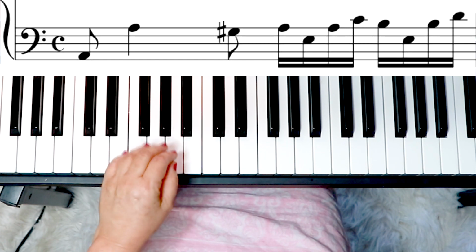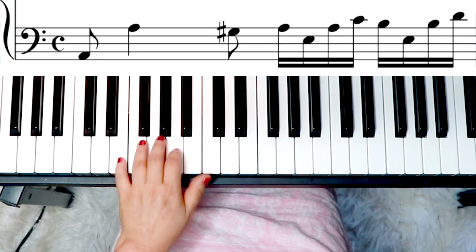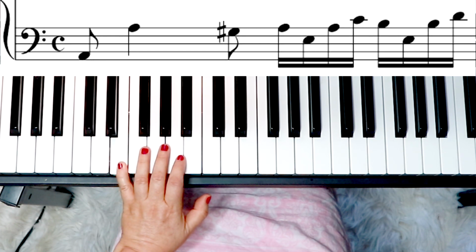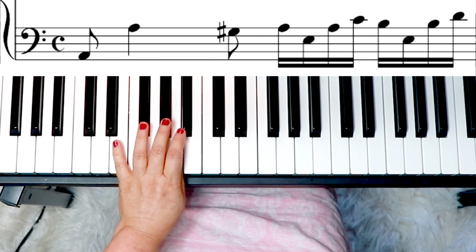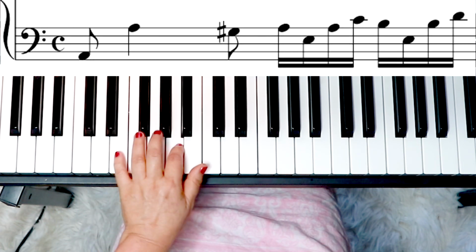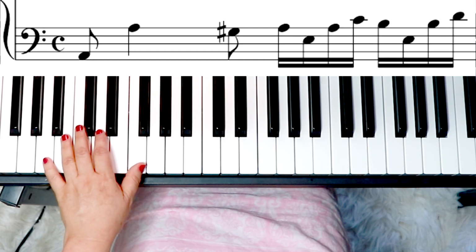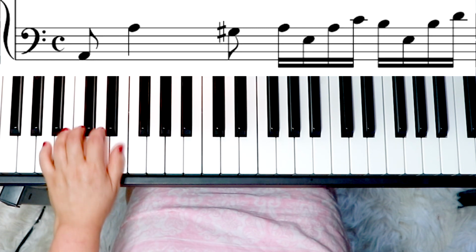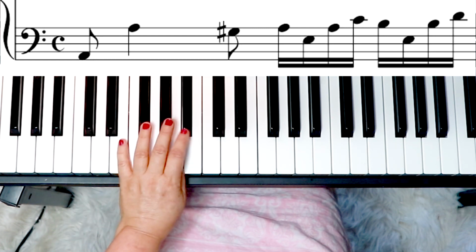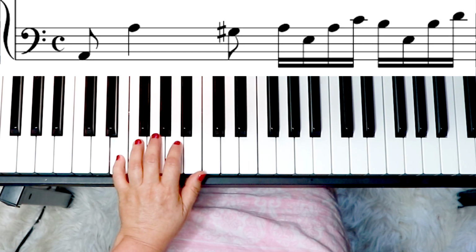Okay, so now we're going to add one note, this E down here. So let's play it. A, G sharp, A, E. Okay? Here we go. Breathe. And breathe is when we kind of lift our wrist. Here we go. A, G sharp, A, E.